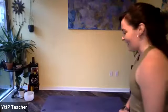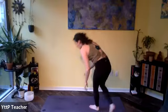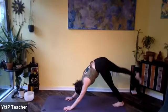Whew. After that, let's take a breath in down dog. Exhale, drain your lungs. Inhale, full, full breath. And exhale, flutter your lips. Helps release heat, release tension in the jaw. Then from your downward dog, inhale, send right leg long.